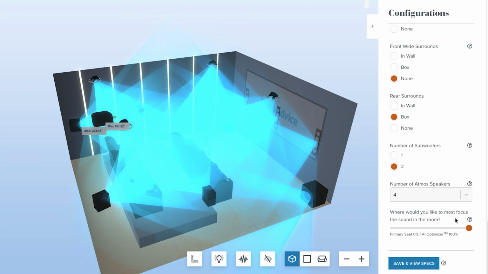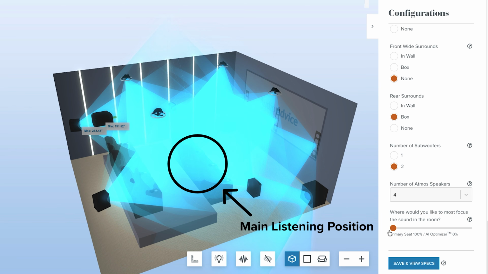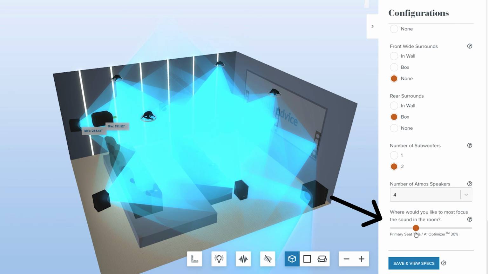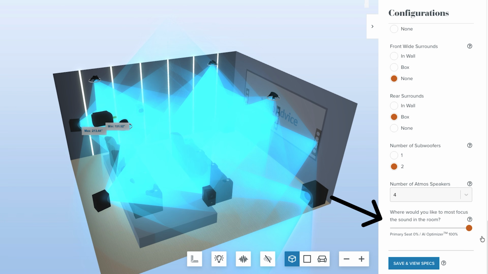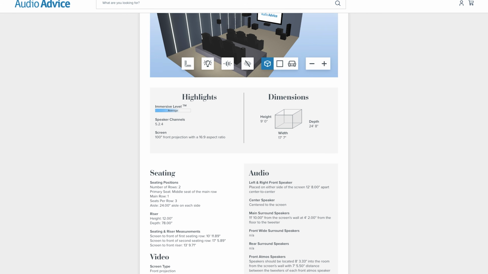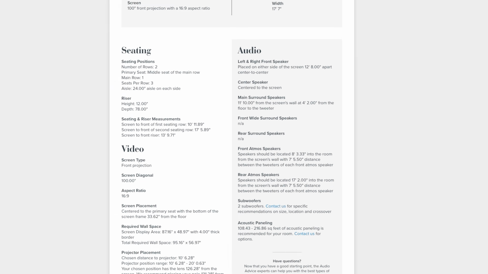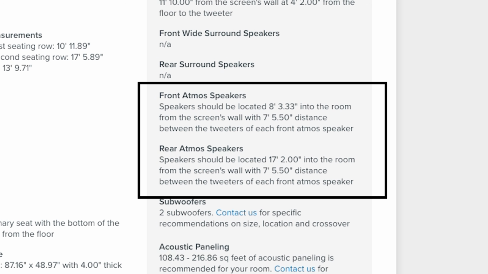If it's usually just you and a partner, you should focus the tool on the main listening position. But if your room is always full of people who appreciate the great audio, you can actually just slide the immersion toggle to the right and it will give you a better location for those Atmos speakers. This will adjust the angles to ensure that everyone in the room, not just the person in the middle, really feels that overhead magic. Now, once you've laid out your room, you can see the exact measurements for where your height channels need to go for the very best possible experience.